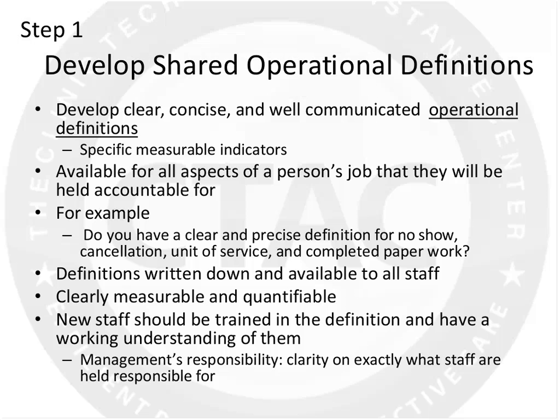First step would be to develop shared operational definitions. What you really want to do is set, for the main tasks, definitions that everybody knows and everybody accepts, okay? They need to be clear, concise, and well communicated so everybody knows what a no-show means. You need to make sure that your definitions have a specific measurable indicator. Otherwise, you're never going to be able to understand whether or not you've hit that goal you're trying to attain.